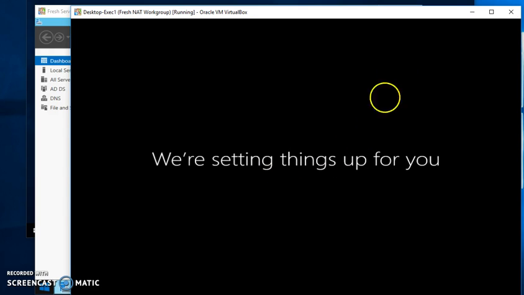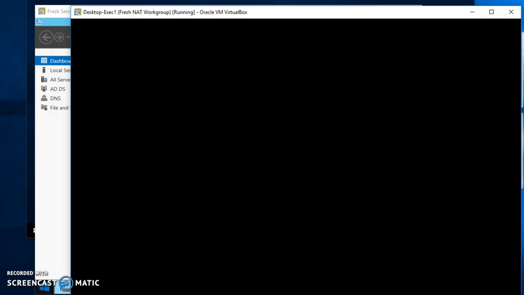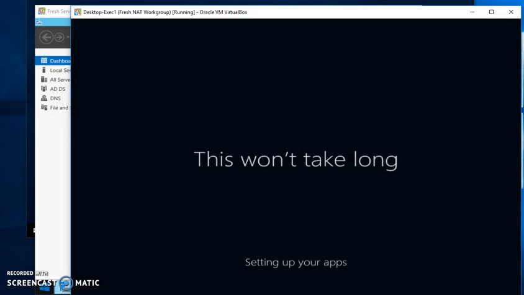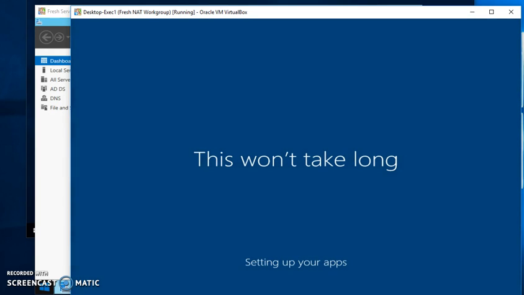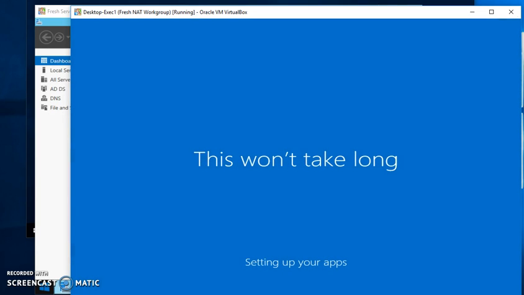And you can see here, because I've never done this before, that the first time login has to be created. The profile has to be created at first time login. So it says it's not going to take long, but I'm going to end the video here. When this finishes, there'll be a desktop and I'll have logged in as the domain administrator without having to create that account on the local computer. That was all done when I joined the domain.